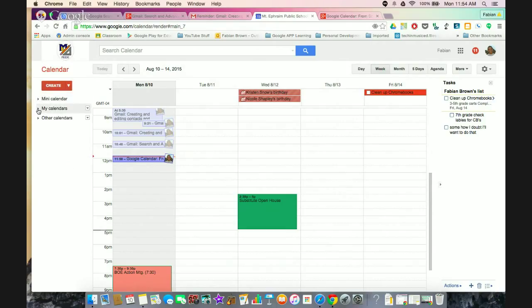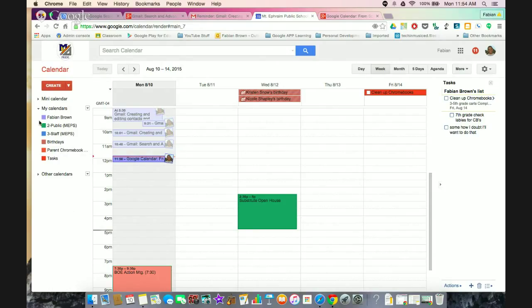Okay, my calendars versus other calendars. Now, my calendars. Basically, we have different calendars that either I've created personally or calendars that have been shared with me, and I've been granted access to see these calendars. Either I've been given access to view these calendars only, or I've been given access to manipulate, change, or do something with the calendars.